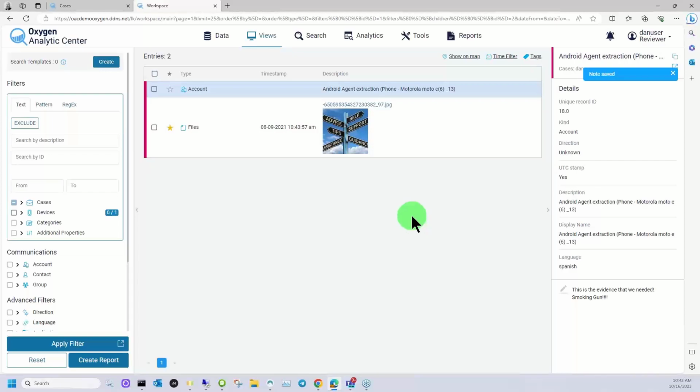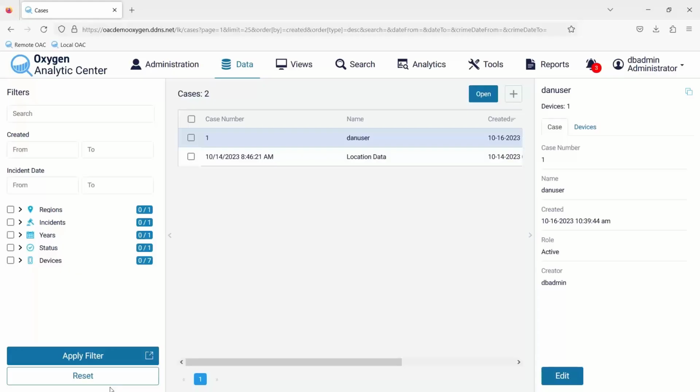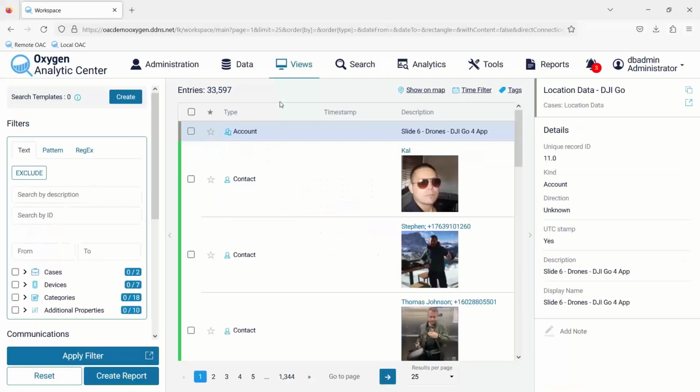Let me share my screen again now that Dan is done. Do I need to change presenter? I can hijack from you. It's okay. There you go. I've stopped showing my screen. Okay. And I'm now going to show my screen again. Yes, I see your screen. If I come back down to my OAC, I'm still in the same place, but I am the admin, or I could be a case administrator right now. If I go to, let's say, Workspace, I don't think it would matter right now.